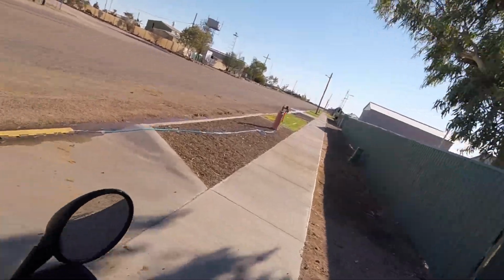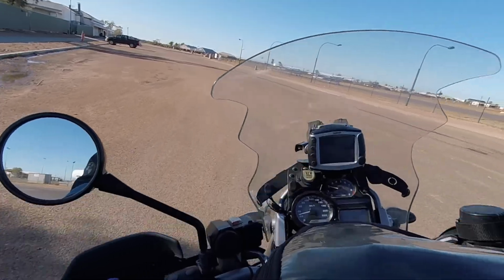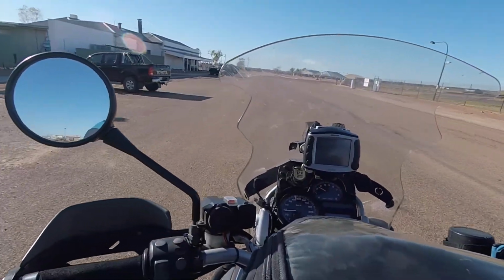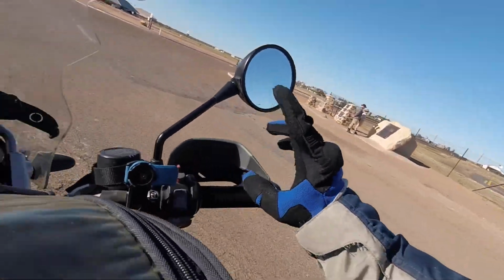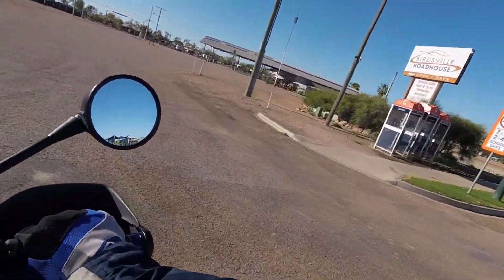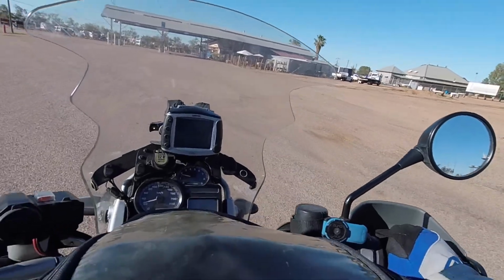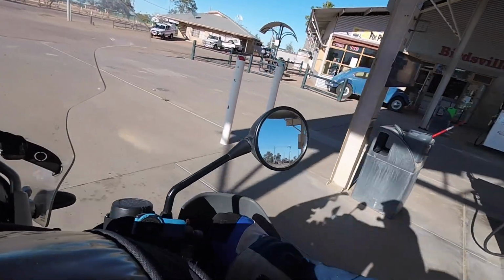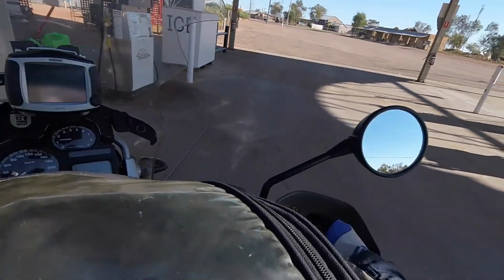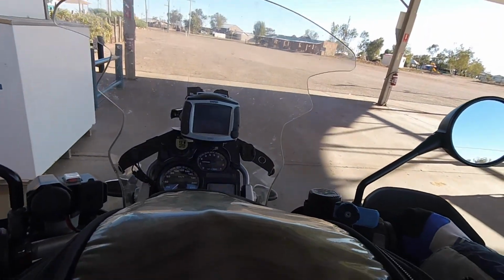Well, it's a relatively early start to the morning and I've had a cracker of a time in Birdsville. As I pass the airport on the right and say goodbye to the Birdsville Hotel on the left, the first priority of the morning will be to get some fuel, and enough to get me all the way through to Windorah. And while I'm here, I'm also going to stock up on some gifts for the family and some trail snacks for along the road. Then the second stop of the day will be to check out the Royal Hotel ruins.